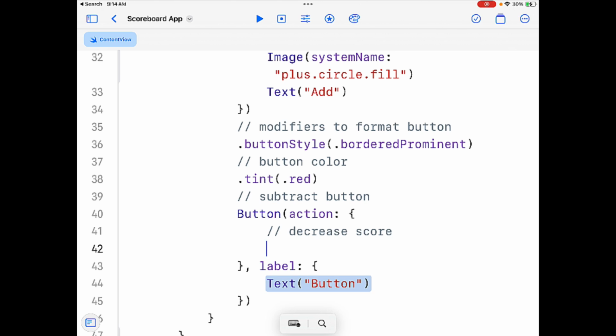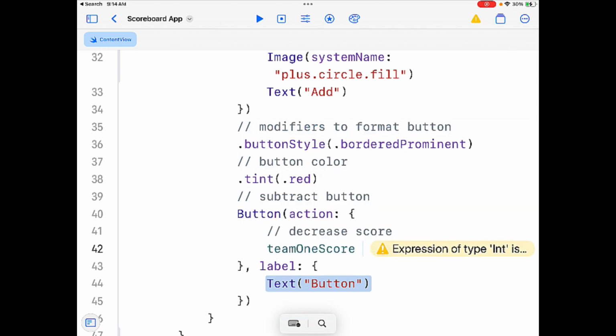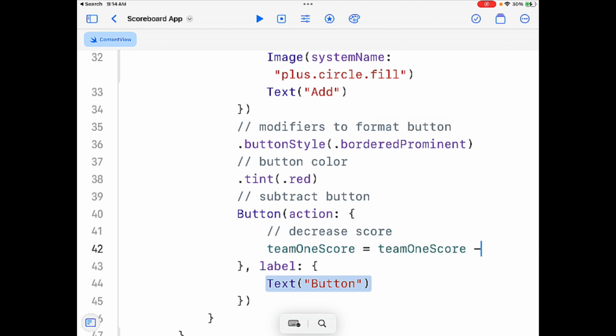All right, and our code is actually pretty simple. To decrease the score, we're going to take our variable, Team 1 score. You can tap return when you see that code pop up. And we're going to assign or set the value with the equal sign to the current value of that variable, Team 1 score, minus 1. Now, if you're using your app as a scoreboard for something maybe like a Jeopardy game, where the answer categories are variations of 100 points, instead of 1, you might want this to subtract 100 from the score. But I'm going to keep this simple, so I'm just going to have this be 1.